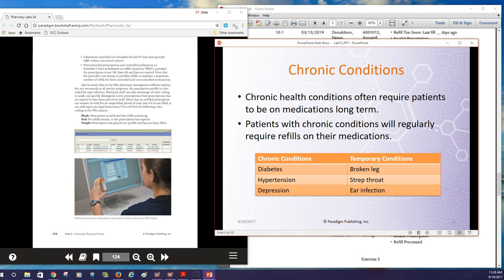Now, things that are more of an acute or a temporary type of condition that may not have refills on a prescription would be certain pain medications, if a patient has a broken leg or a broken toe. Antibiotics generally do not have refills, for people who have strep throat or an ear infection. However, some antibiotics will have refills. That may be for someone who has a chronic autoimmune disorder where their body can't fight off infection on its own, or when treating acne. So an antibiotic may be used and it may have refills associated with it.